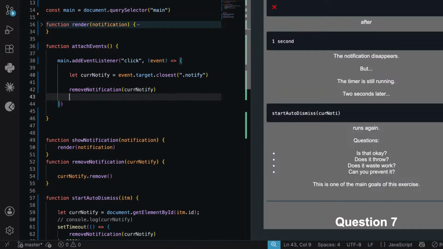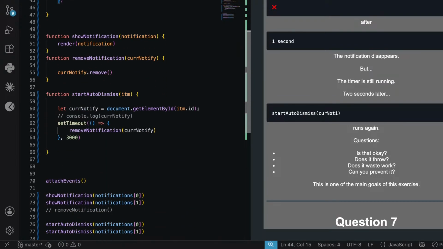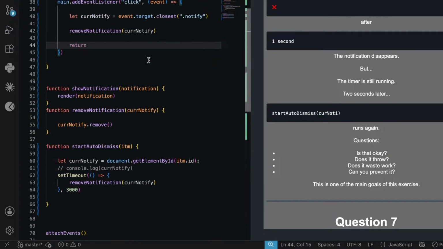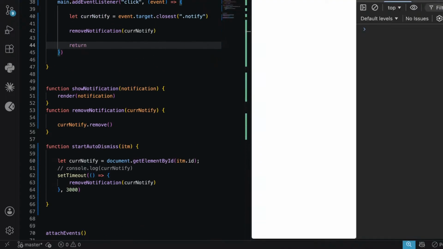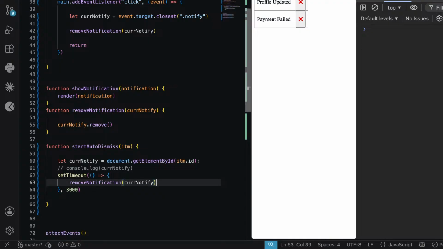So here we call this, and if it returns attach event, let's see what it's doing. Wait, just a second.